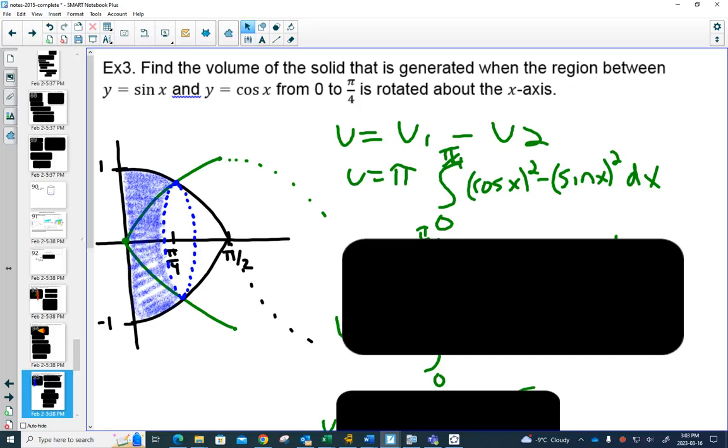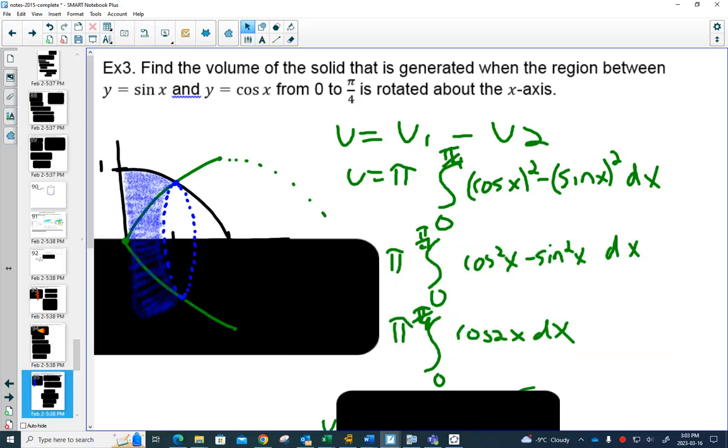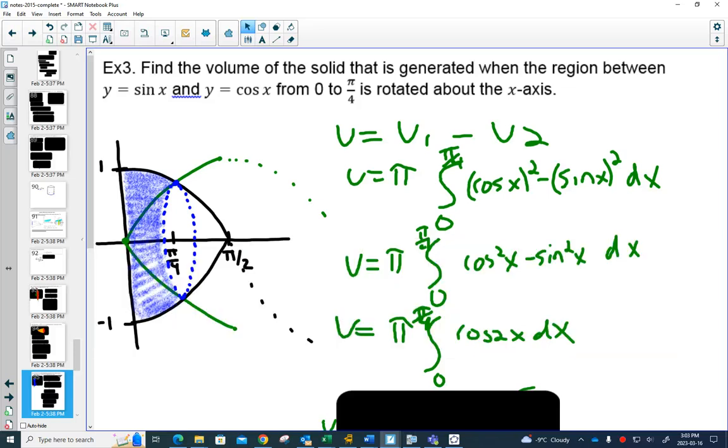And currently, each of these on their own, you actually cannot integrate. If you tried to integrate cos squared x on its own, it doesn't integrate well because it's a chain rule, and we don't have good ways of undoing a chain rule unless we can use substitution. But if we notice that cos squared minus sine squared is an identity, we can change that to cos 2x. And cos 2x is an integral that we can do.